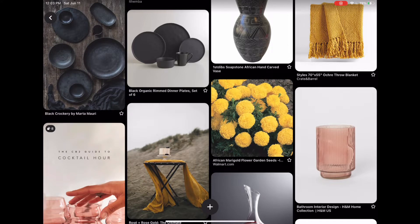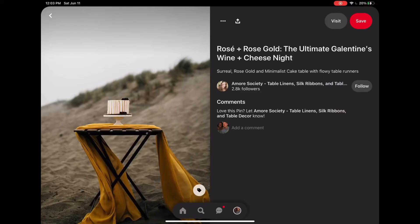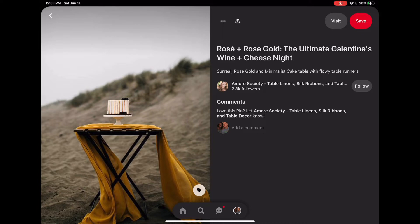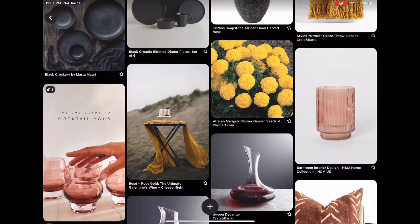Moving up to the yellow section — I enjoyed this section because yellow is such a nice vibrant, happy color. For our dining room tables, I really loved this yellow table runner. I would recommend it if you have a dark wood table, a light wood table, or even a black table. Yellow is a great color universally, so whether you have a lighter aesthetic or a darker aesthetic, you can really use this yellow table runner.